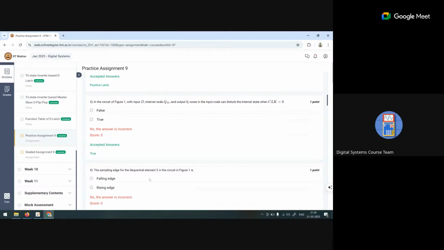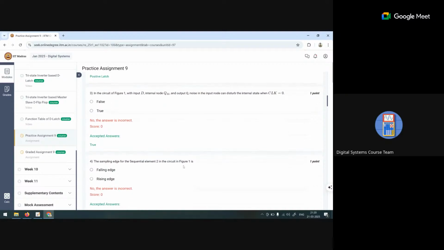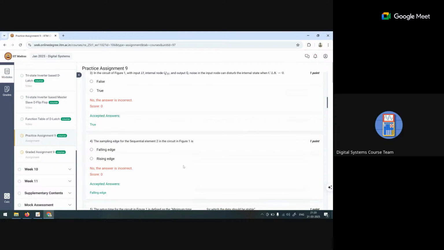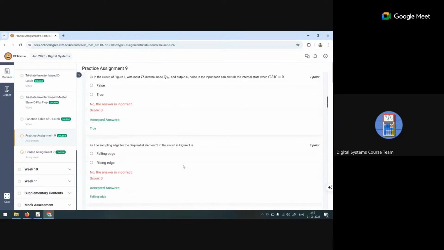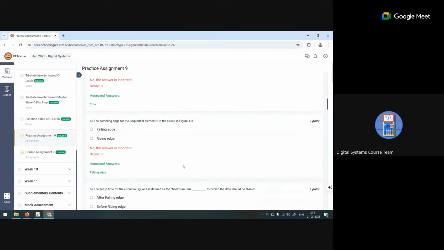The sampling edge of the sequential element 2 in the circuit in figure 1 is, where it will start changing, or basically at what particular point it will be sampled. Okay, before the starting of the negative level, what is it? Falling edge. Okay, falling edge.